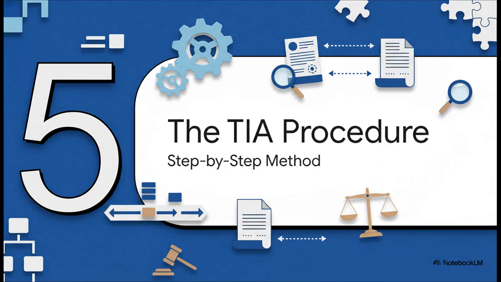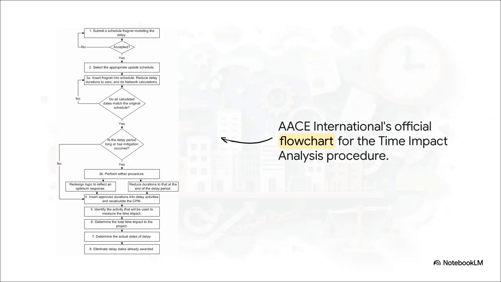So how do we perform one of these in a formal, defensible way? You can't just plug in random numbers. There's an industry standard procedure you need to follow to make sure your analysis is rock solid. Whoa, okay, that flowchart looks a little intense, right? Don't worry, we're not going to go through every single box. The main takeaway here is just that there is a formal industry standard process. Following a rigorous method like this one from AACE International is what makes your analysis consistent, objective, and ultimately defensible when people start asking questions.